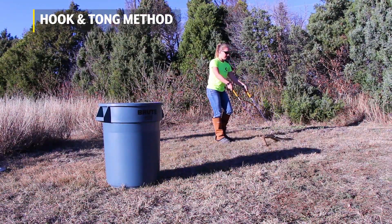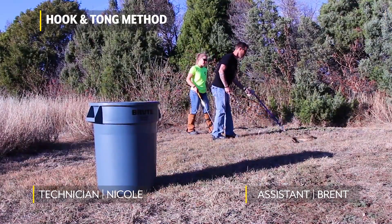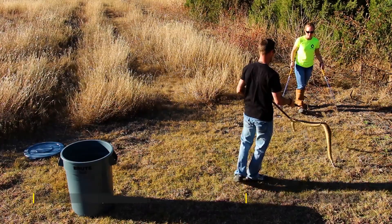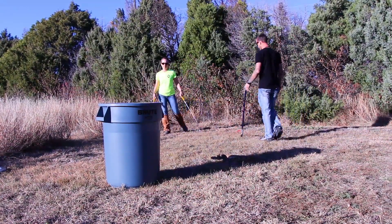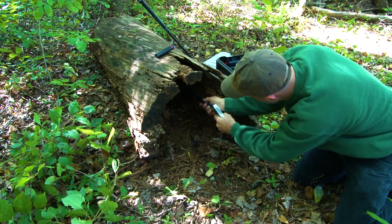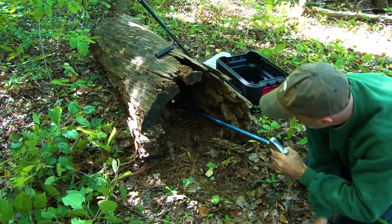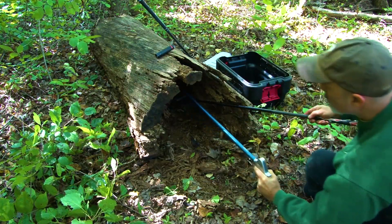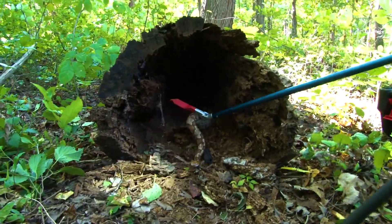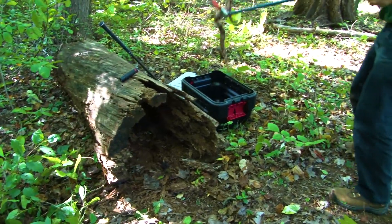With the combined hook and tongs method, the tongs are to be used toward the head of the snake on the first third of the body, primarily for control and safety. The hook should then be used to support the majority of the snake's weight. When using tongs, it is very important to not squeeze too hard, as this can cause injuries to the snake, including broken vertebrae. Tongs can also be used for getting snakes out of difficult situations. The hook can be used to help get the snake onto the tongs — this is generally safer for the snake and the technician. Notice that the tongs are not closed and not squeezing on the snake; this is just for control and safety.